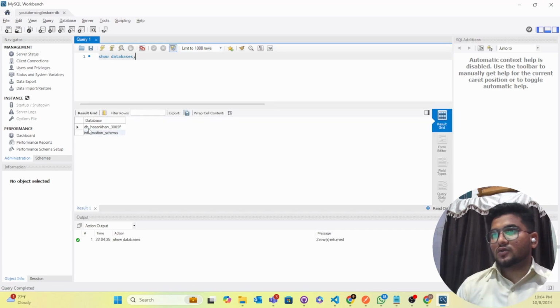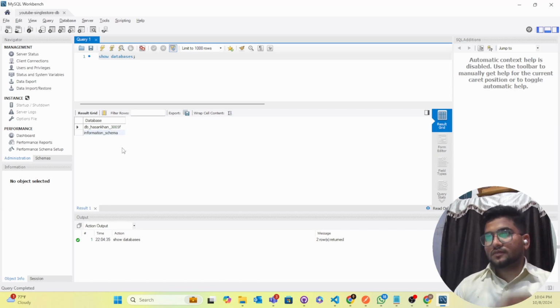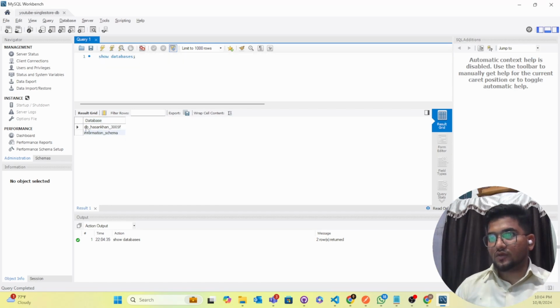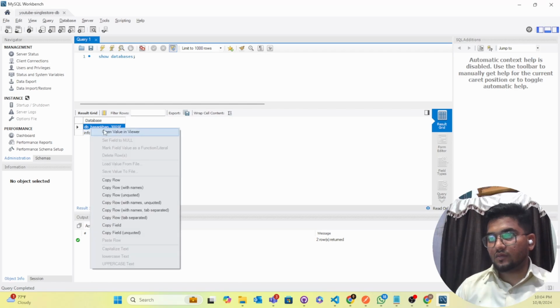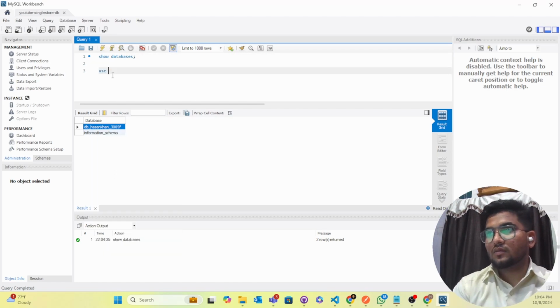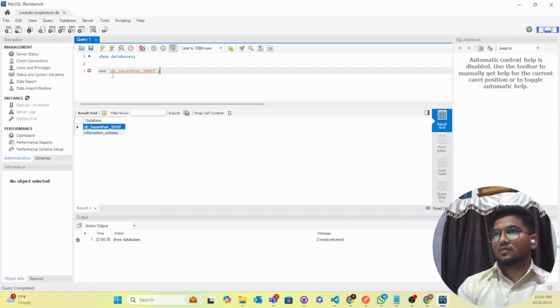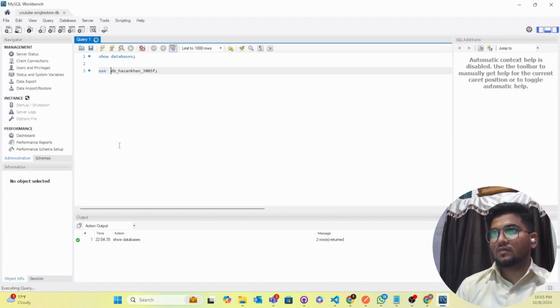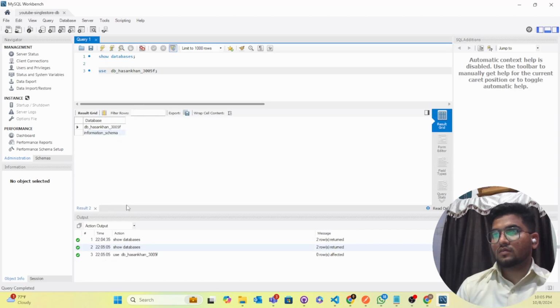You can see there are two databases now, and I will use this database now. You can see the second command has executed successfully.